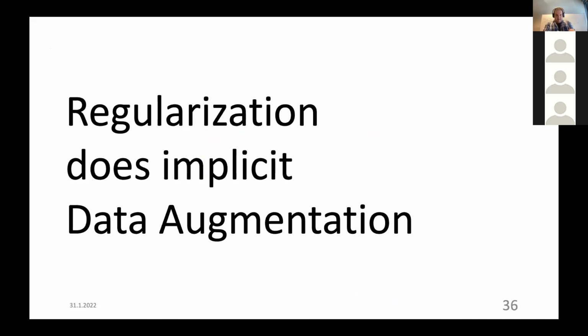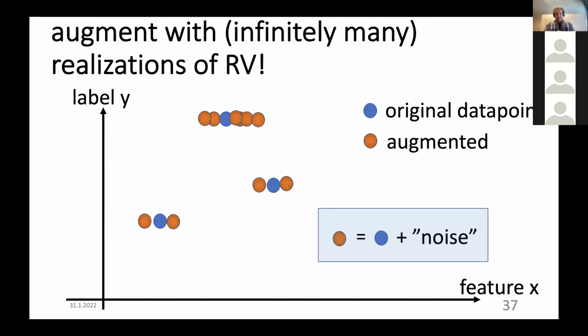Okay, and now for the final part of this lecture, I want to point out a nice and maybe also very useful connection between these two approaches. Remember, our goal was to balance the size of data and the size of the model. We can either increase the size of the data by data augmentation or reduce the size of the model by regularization techniques or by soft model pruning. A regularization technique essentially reduces the set of possible hypotheses we learn from. But it turns out these are equivalent. And let me explain in which sense.